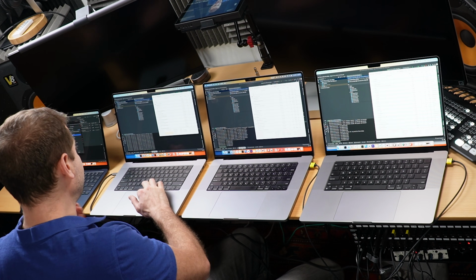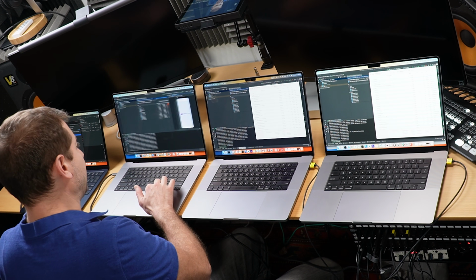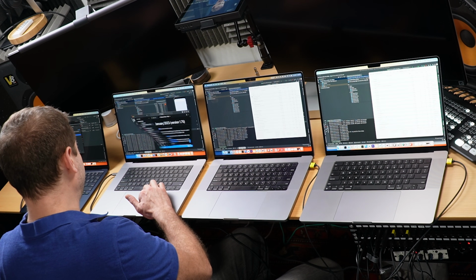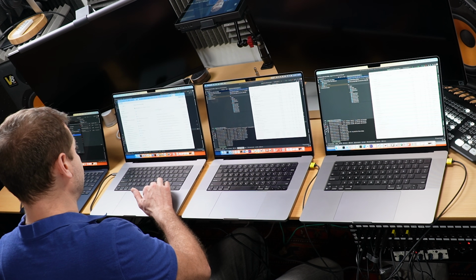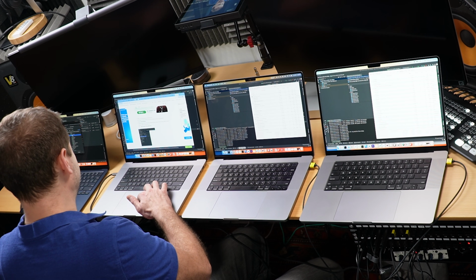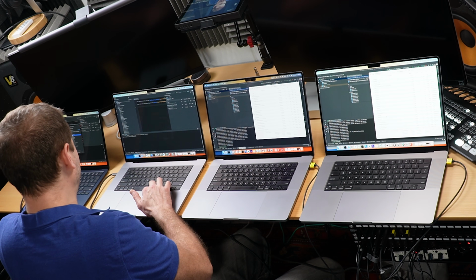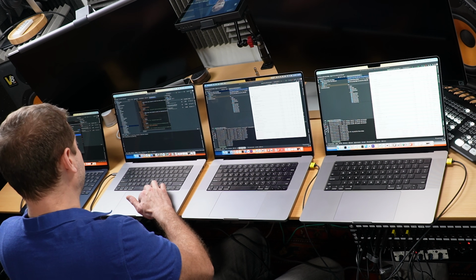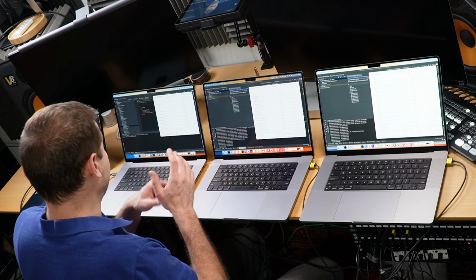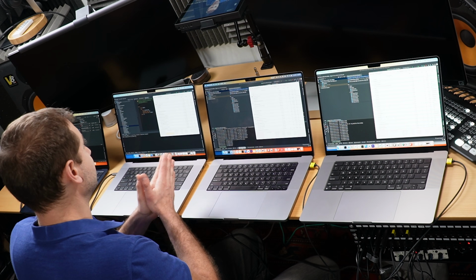Am I seeing any slowdowns here in the usability of it? Not really. It's still very responsive, very usable. I can navigate around. I can go to the browser, go to different tabs in the browser, open up my apps, and everything seems to be okay. If I want to navigate the code, I can do that. Files are popping up, no problem, even though I am using 2.5 gigabytes of swap. So yeah, this is causing quite a bit of memory pressure, which is not the greatest, but it's not the end of the world. You can still use the machine.